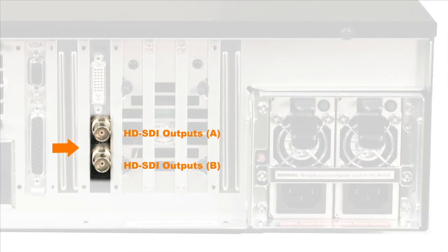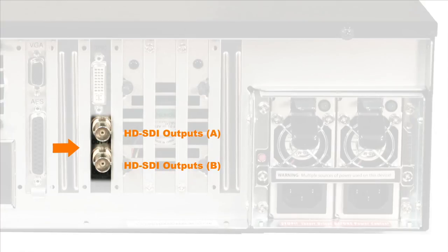HDSDI outputs. These are the Doremi Dolphin Decoder Card BNC serial digital interface connectors. The top connector is the A output and the bottom is the B output.